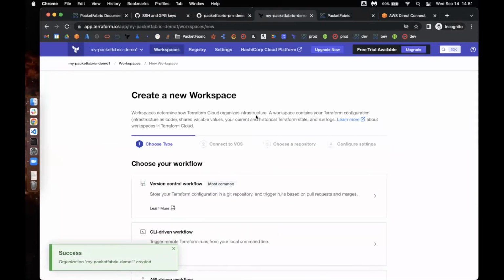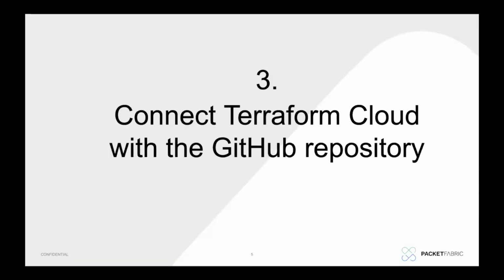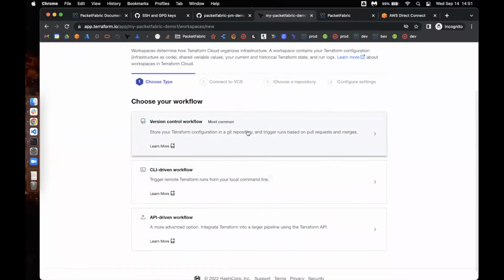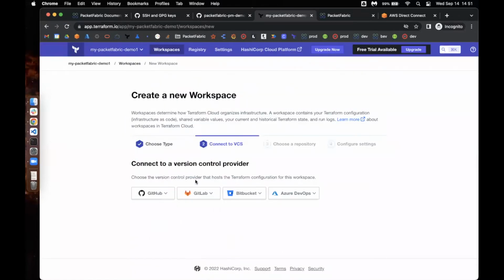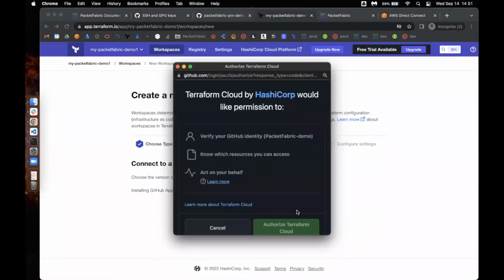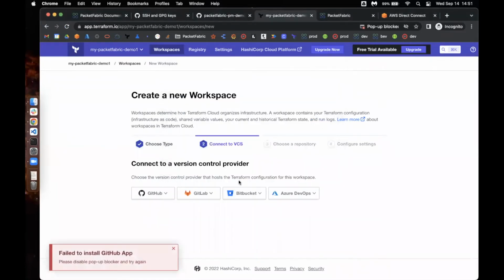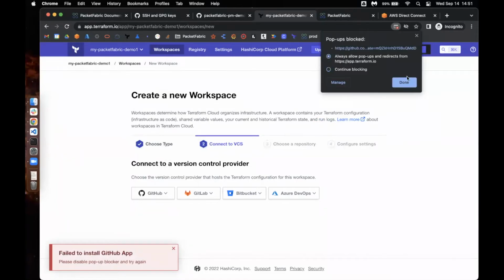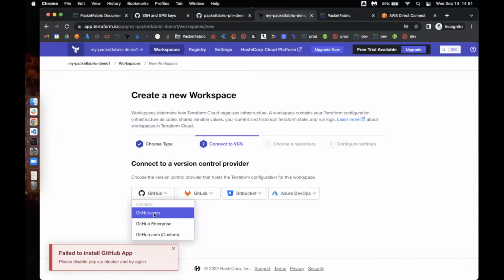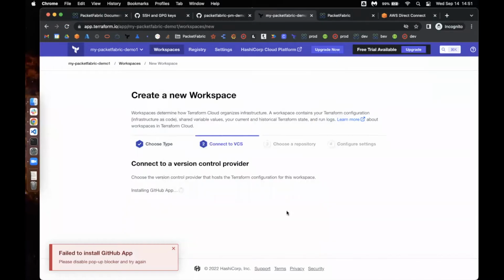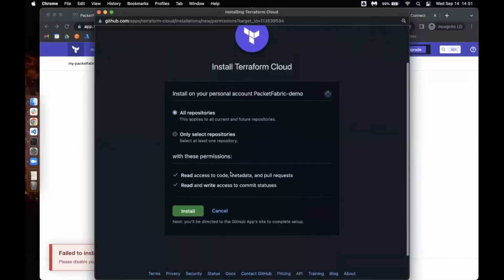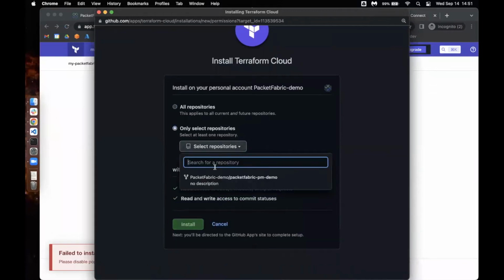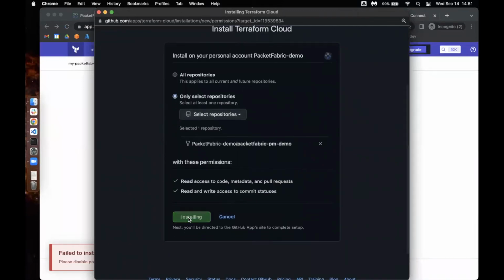So here we just created that organization, and then next we're gonna connect the Terraform Cloud with the GitHub repository we just created before. So here we just create a new workspace. You hit GitHub, github.com. And then from here you have to allow HashiCorp to access your GitHub. So here, just to show you, I left this error intentionally so you can see and anticipate that as well. You need to allow pop-ups, so the pop-up opens, and then you can select the repository or accept all the repositories, obviously. Here I just select the one I created for the demo.